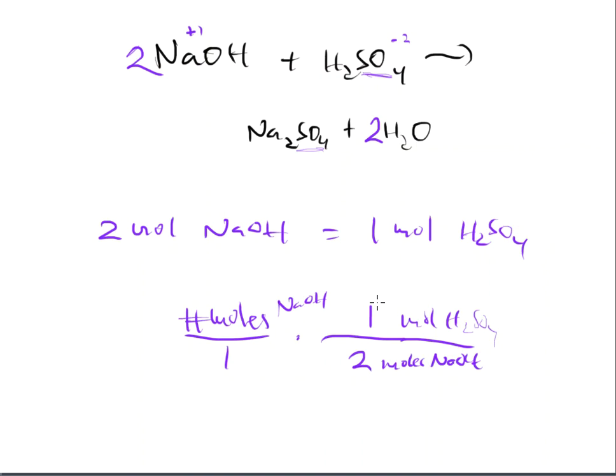So I would take the number of moles of NaOH from the titration. I would divide that by 2, because that's what the balanced chemical equation is telling me to do, and that will give me the moles of H2SO4 maybe in my sample. Then, just like before, I take that number of moles, divide it by the liter in order to get molarity. Once I get molarity, I can then convert that into normality if the question wants me to do that. All right, so this is just one example of how to work out a titration problem.